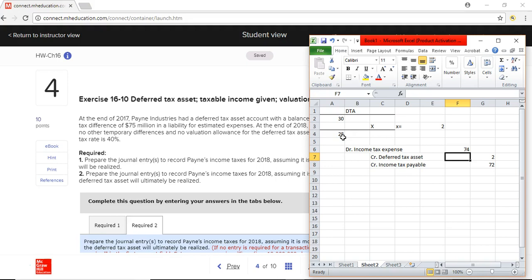Conservative US GAAP says if it's not likely to be realized, you should charge to income tax expense. But we do not directly reduce deferred tax assets. We reduce deferred tax assets by a valuation account. So 3/4 of this 28 will not be realized. So 28 multiplied by 3 divided by 4, 21 out of this 28 will not be realized. Since we cannot get a tax deduction, additional income tax expense should be recorded.